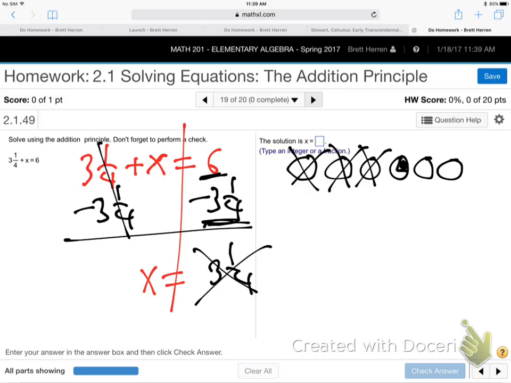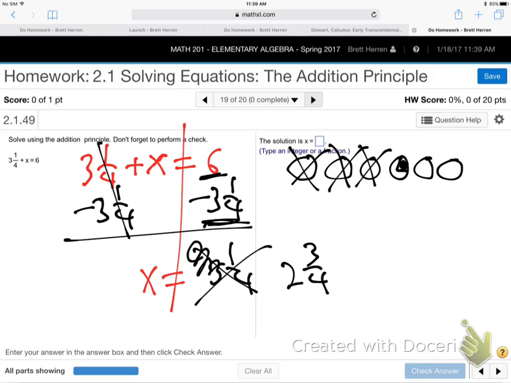2 whole pies and 3/4 of another one, huh? So you could just do that. You could just say, look, the answer is 2 3/4. I'm just looking at real life there. If you have 6 whole pies and you take away 3 of them and 1/4, you're left with 2 3/4, aren't you? That's one way, right?